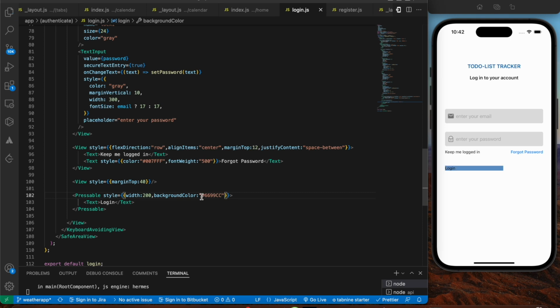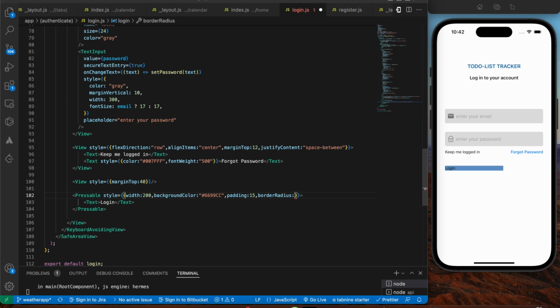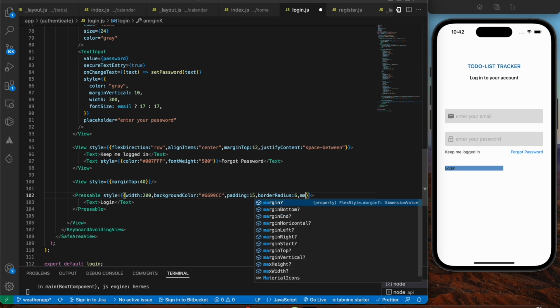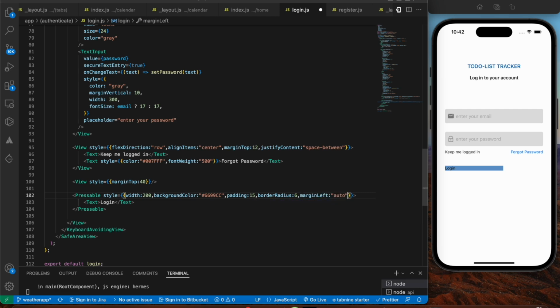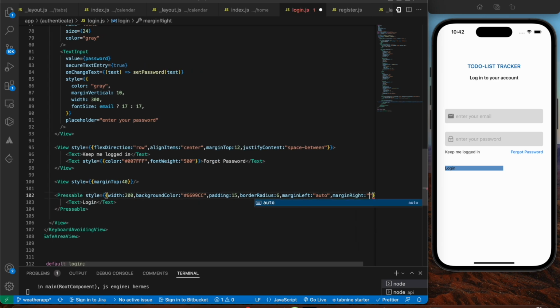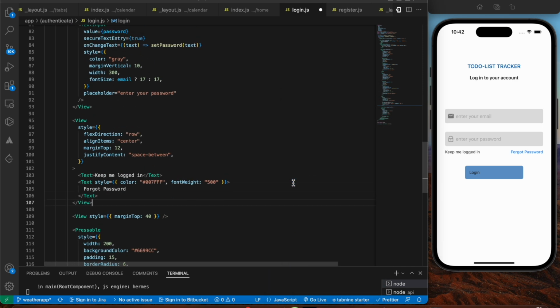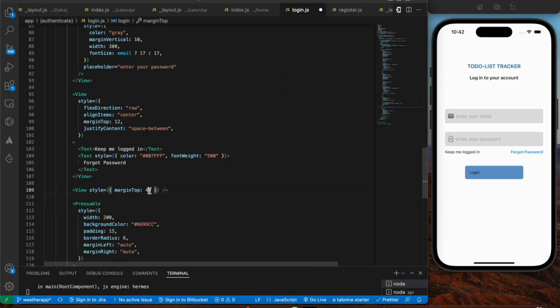Yeah, that's looking okay. And we're going to give it basically some internal spacing, padding of 15, and a border radius of, let's say, a 6. We're going to give margin left of auto and margin right of auto as well. Save the file. So let's increase the margin top over here to be 70, or 60 would be fine.